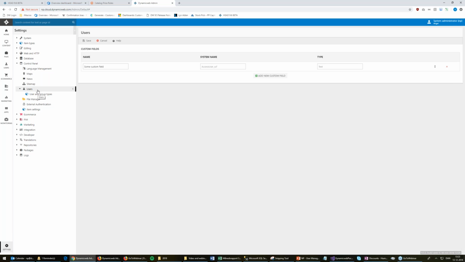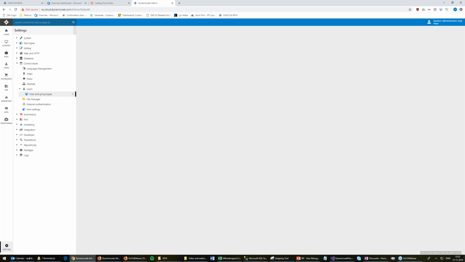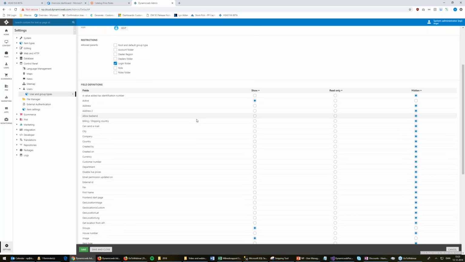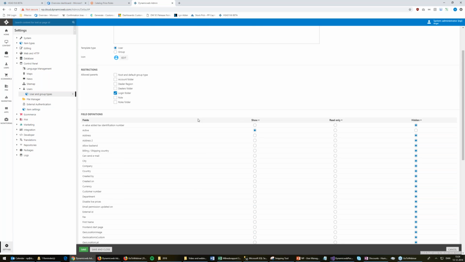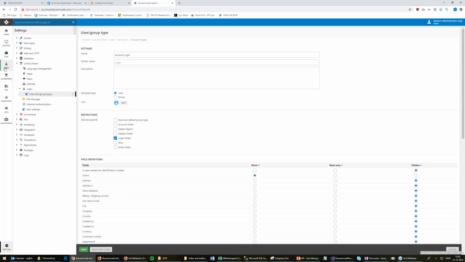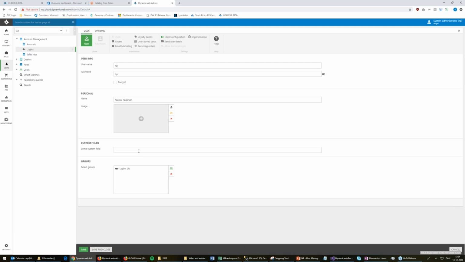And if I define a user and a type, for example, an account login, and I created the one called some custom field, I will see it shows up down here, and I can add it to my user. I think it was a login I did it for myself. Now I have this field available in here as well.